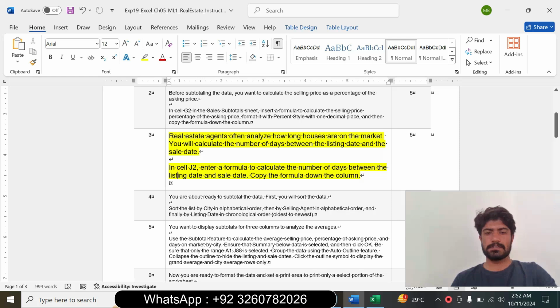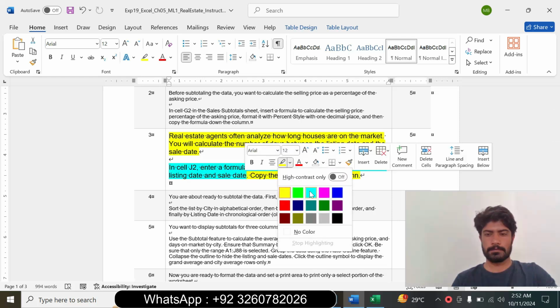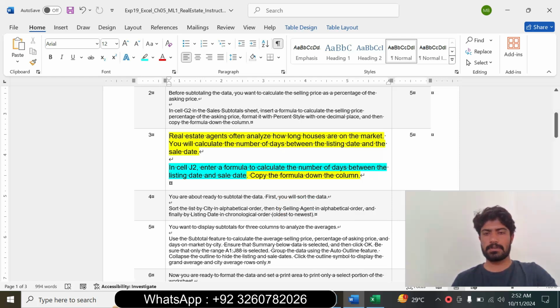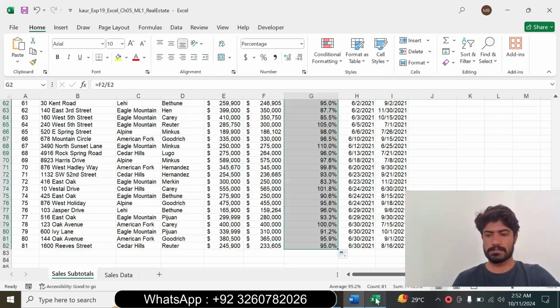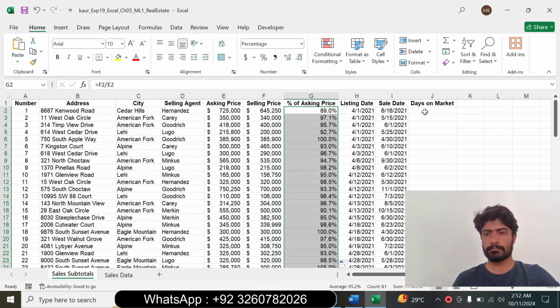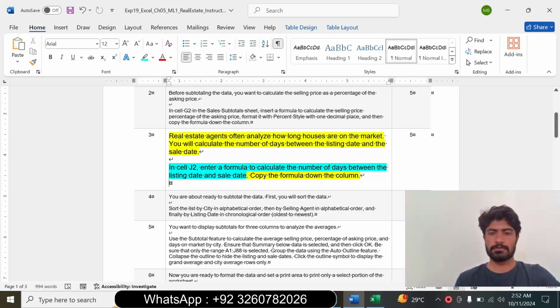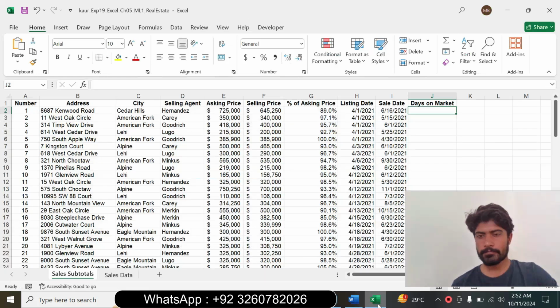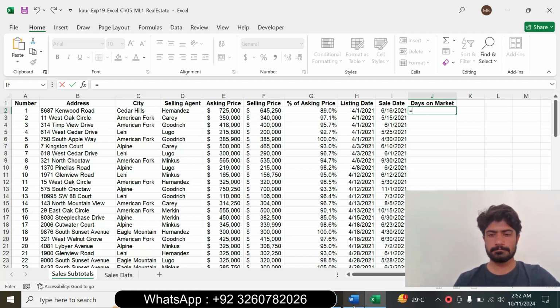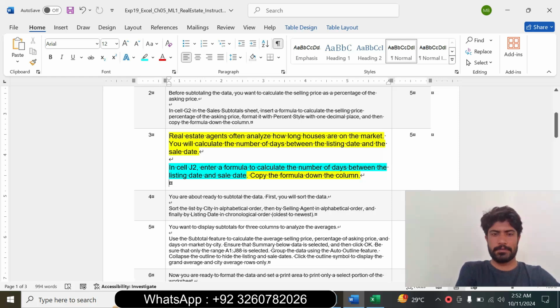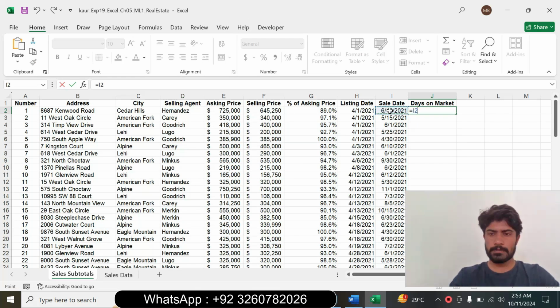You will calculate the number of days between the listing date and sale date. In cell J2, enter a formula to calculate the number of days between the listing date and sale date. Select cell J2 and type equal to sale date minus listing date.